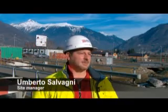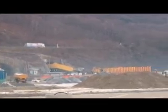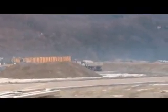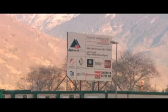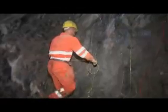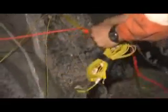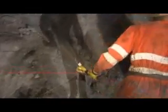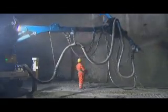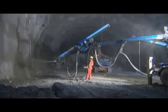Our project involves building a section in loose rock material underneath the motorway while the motorway is still in operation. We're working about 9 meters below the level of the motorway. At the moment we're blasting through the rock. We're blasting through the first 800 meters of the 2 tunnels, and after the anticipated completion date of the excavation work, we will line our section of the tunnel with concrete. We expect to complete this stage of the work in 2015.